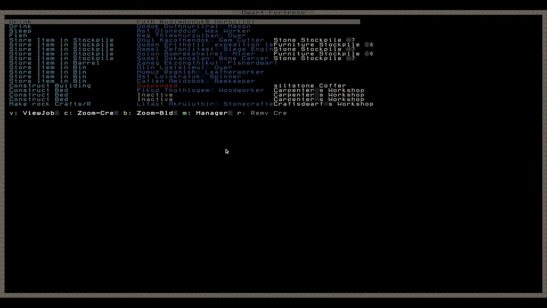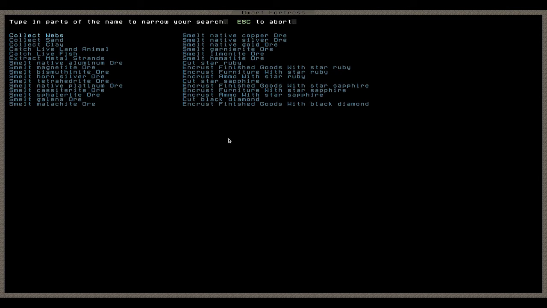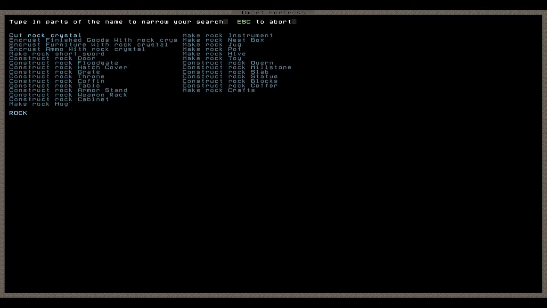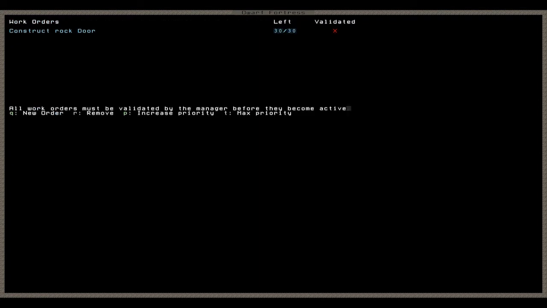So we go to the jobs menu, go to manager, and now we can assign new orders. So we can go new orders, remove, increase priority, and max priority. So press Q, and instead of going up and creating those doors, all you do now is you can select it from this menu here, or just type it. So what do we want? We want rock, space, door. There we go, simple as that. How many do you want? We want 30 of them. There we go, that's it.